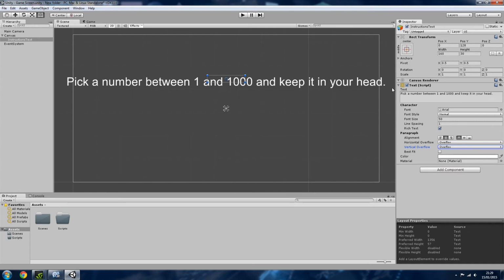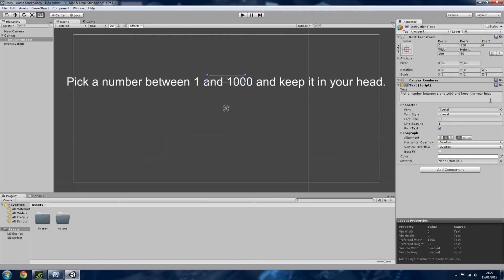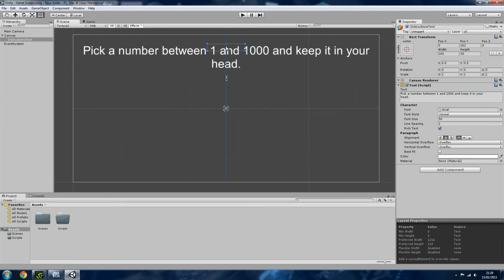You can see this has gone over the edge. Unity won't auto-correct if it's gone too far over, like if I play now it won't show it on the screen. So you'll need to manually press enter and do stuff like that. There's not really much you can do about that.